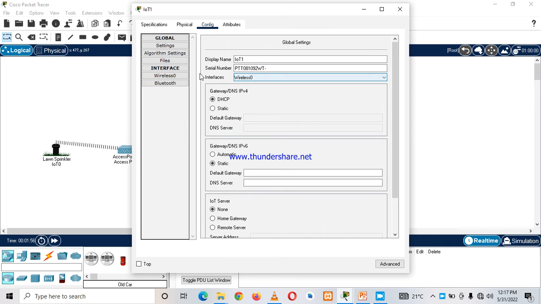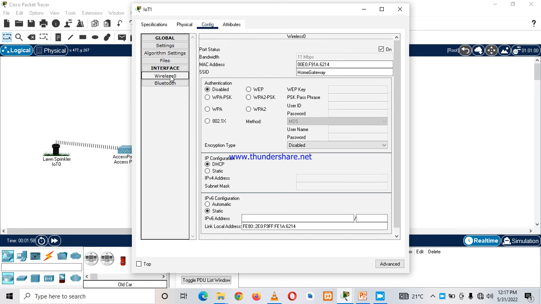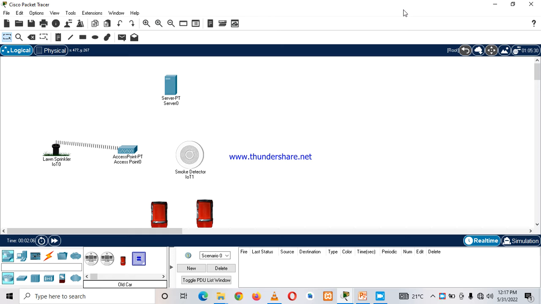Then here on the wireless, we change our name to be connected. So our equipment automatically connected between our sprinkler, access point and the smoke detector.